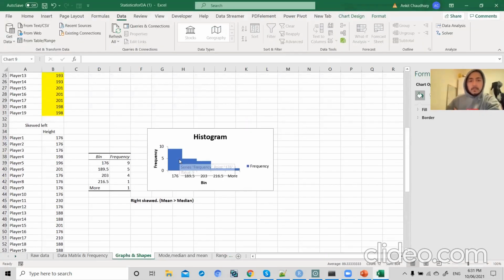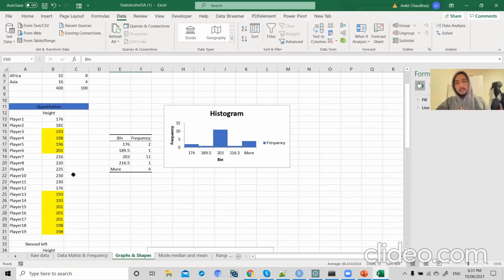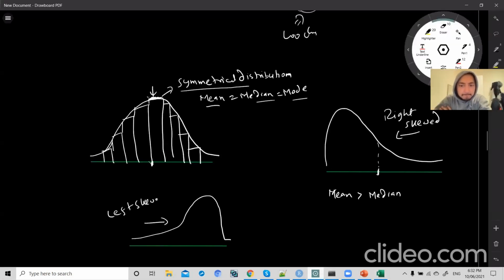So what's the use of left skewed, right skewed, symmetrical? Why are we learning this? We are learning this because we need to look at our data. For example, in a class, the average height of a student will be, let's say, 5 feet 5 inch, or 5 feet 4 inch, or 5 feet 2 inch, right? So most of the students will have height in that range. That means that height will have the highest value. So maximum students will have a height of 5 feet 5 inch. That would be the highest point in a class, right?